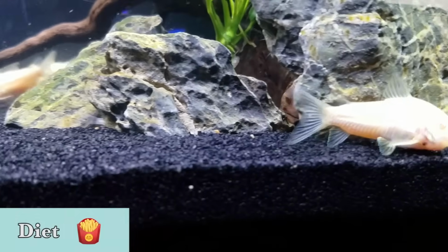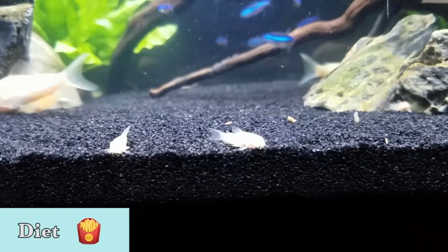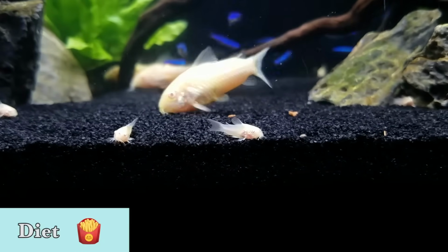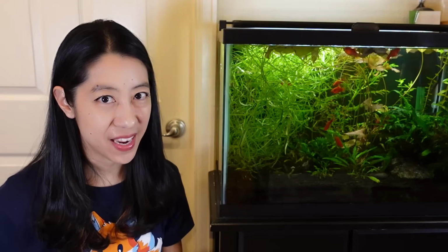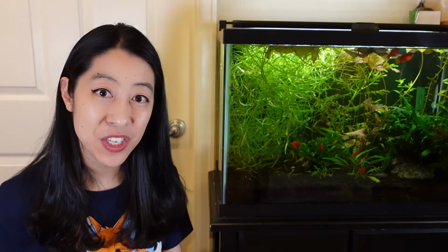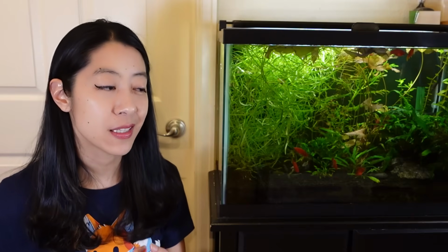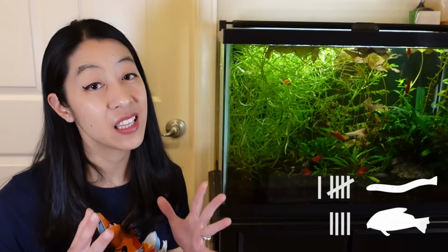Their diets are nearly identical. They're not picky eaters. Both of them will eat pretty much anything that sinks to the bottom of the aquarium. So they are great scavengers. They won't eat other fish's poop, but they will scavenge around eating any leftover crumbs that happen to get away. Now, one thing to mention is that hillstream loaches do eat algae, as well as dwarf chain loaches are known for hunting down small snails. So I'm gonna have to give them the slight edge when it comes to being a great cleanup crew member.